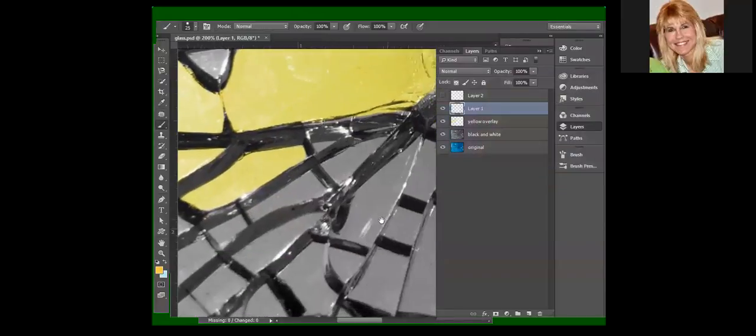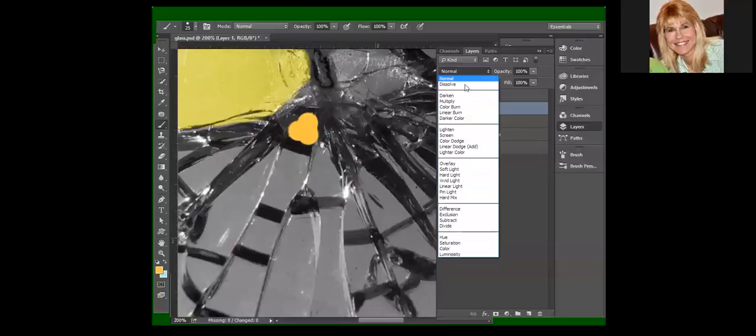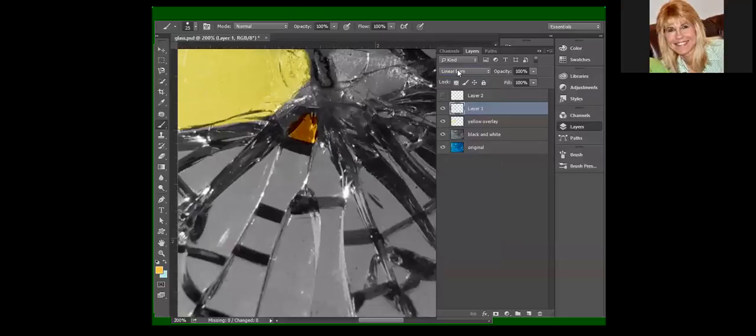And I'm going to do a little bit more painting. And you don't even have to paint very far before you do the blend to see if you even like that color. I find it's a little easier sometimes if I'm going to do blends like this to actually paint with the blend on. Then it's a little easier to see if you're being sloppy on your painting. I'm actually going to get a couple pieces of glass in here.